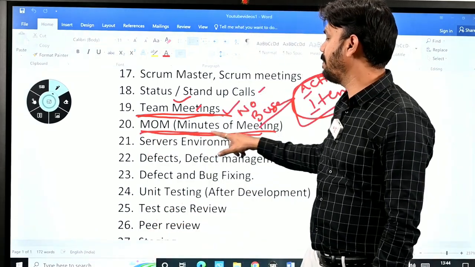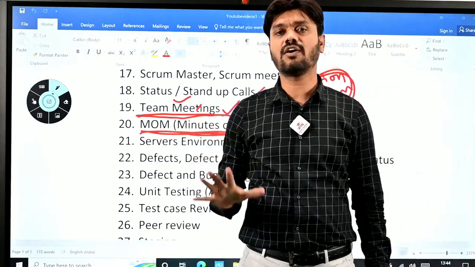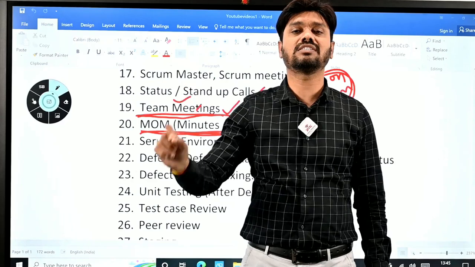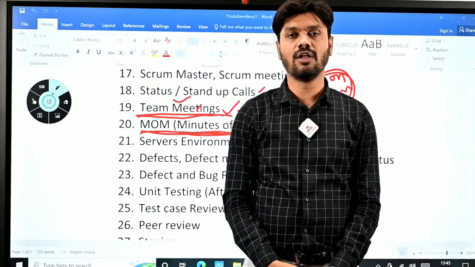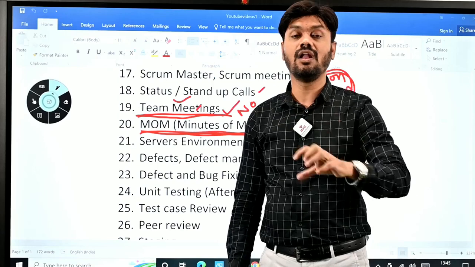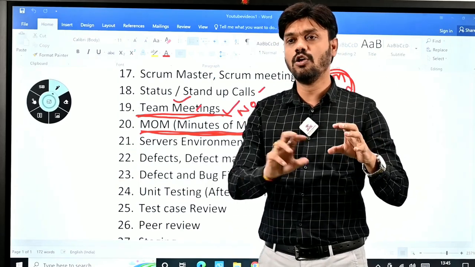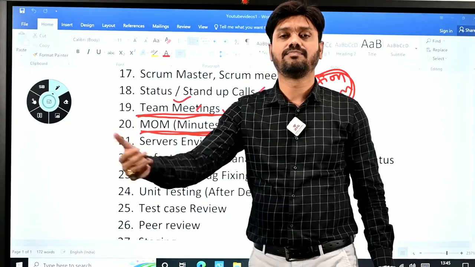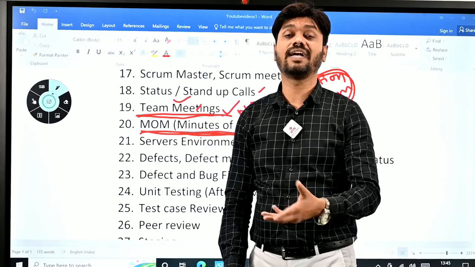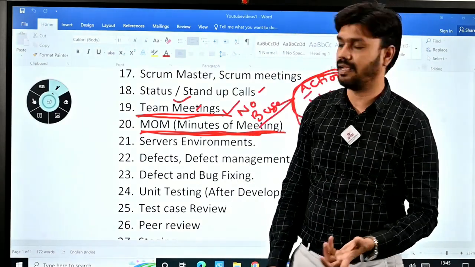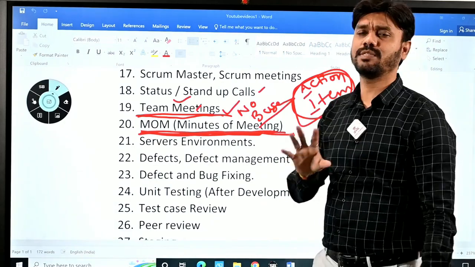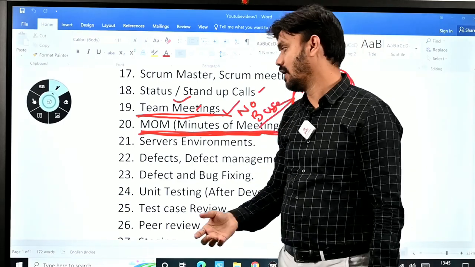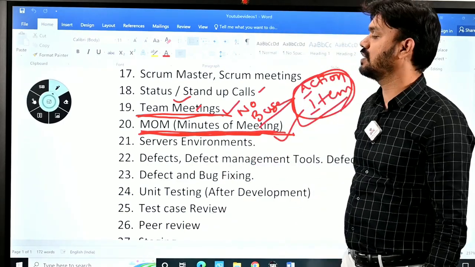So the MOM document, the minutes of meeting document, will be prepared, and it is going to have completed items and action items, and who has to take the action. Completed items are who has completed what, and action items mean what has to be done in future, who has to do it, and what the deadline of this particular task is, and some other suggestions. Everything that happened in the team meeting will be written in the MOM document. There will be a specific template given to you by your team if you are a new joinee, so no need to bother about how to prepare the template of this document.